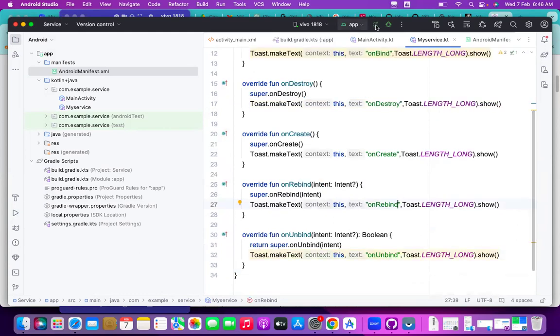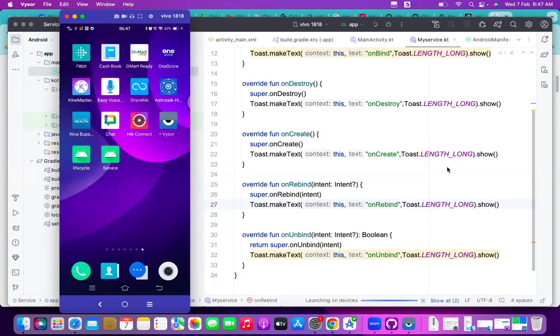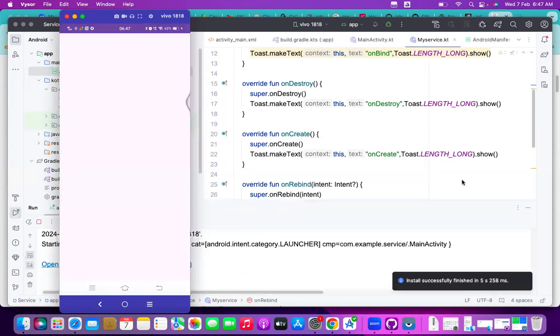Wait, let me run again. Yeah, so it is launched.